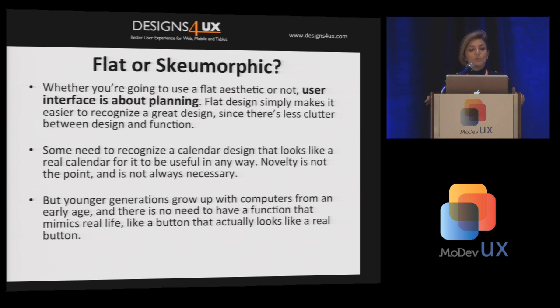Okay, for the next project, which one should we use, flat or skeuomorphic? Whatever you're going to use, you have to know that user interface is about planning. Of course, flat design simply makes it easier because it cuts the clutter and makes a connection between design and function. But it's really about your target market. If your target market really needs to see a calendar exactly like real life to get a connection, you should use skeuomorphic more. Or if you're designing for a younger generation that is growing up with tablets and mobile, for them there's no need to have a button with a drop shadow and bevel because they already know what that means.